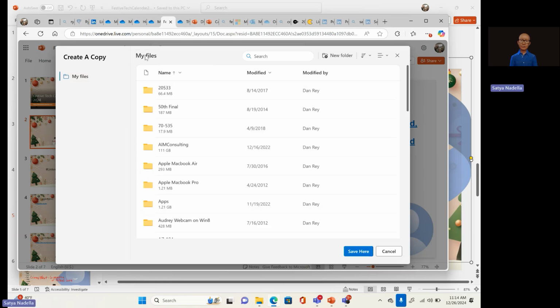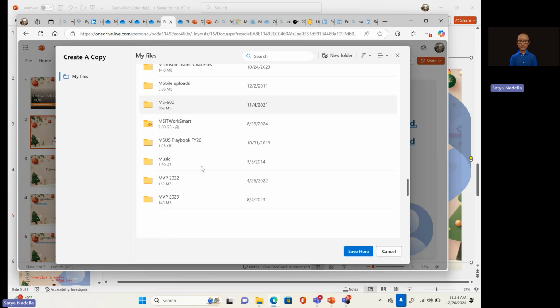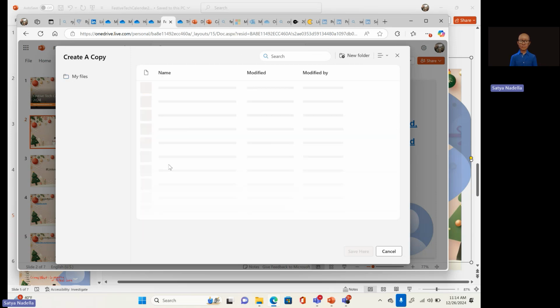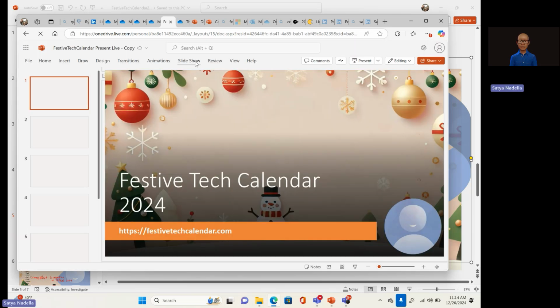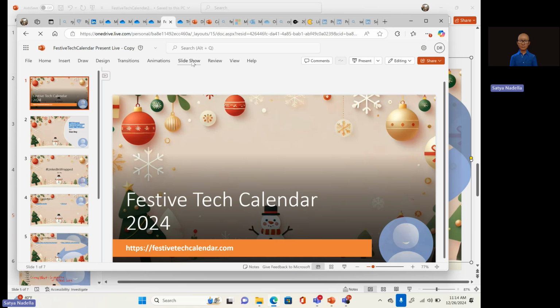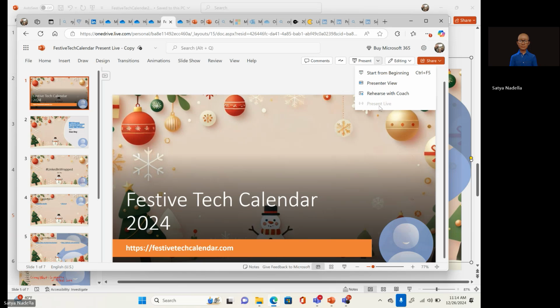If that's part of why it's confused here, we can just put it in like an MVP folder for 2024. If it's a folder or permissions thing, this should have the present live option. So there's got to be something that's not allowing me to present live there, but the issue is escaping me at the moment.